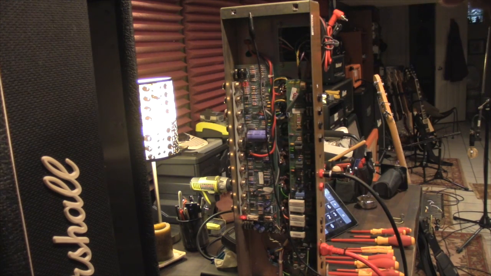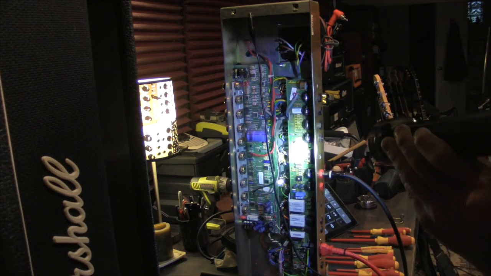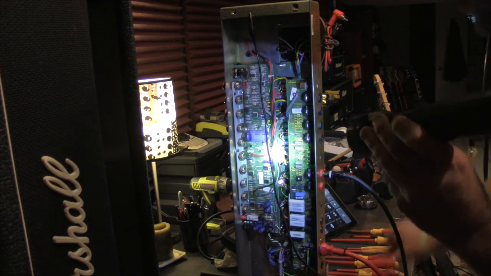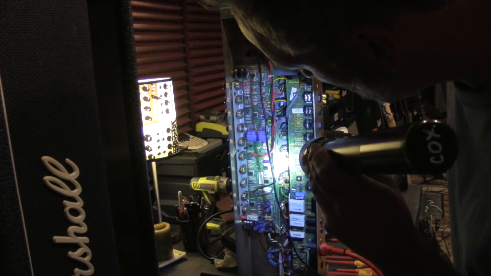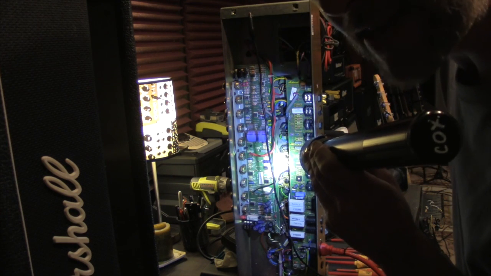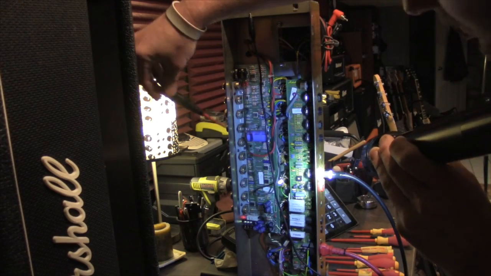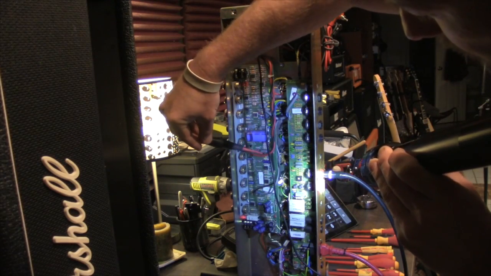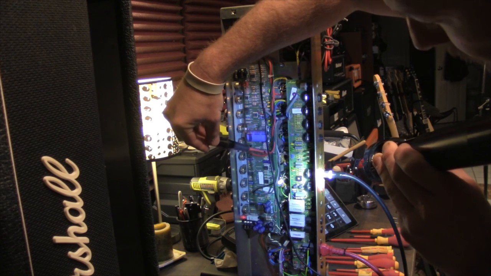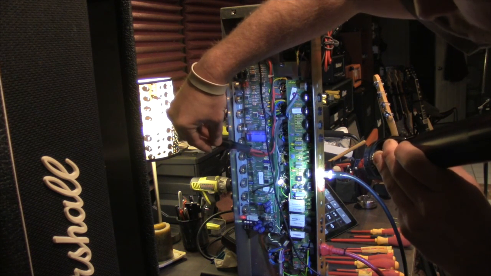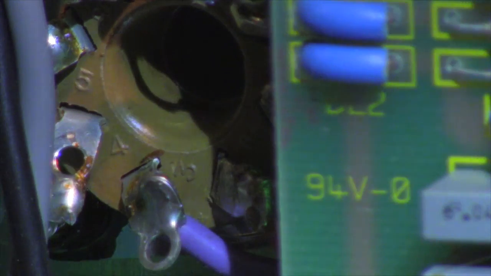Underneath of here, you're going to use pin 3 of the socket, the power tube socket. In my case, it's the very first power tube right next to the last 12AX7. If you look, I'm going to shine a flashlight under here. These are marked underneath right here.